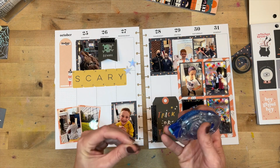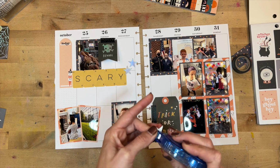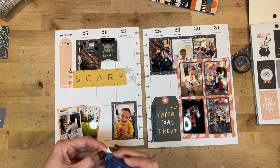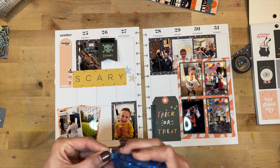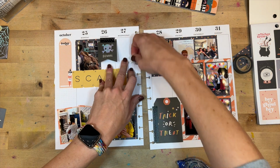And you'll see that in a minute when I add in all of the lines. So just a little adhesive on those. And of course, I think it's always fun to add a little bit of foil look. A little bit of shine is always fun on your spreads, even if it doesn't photograph well, it's still fun for you to look at.